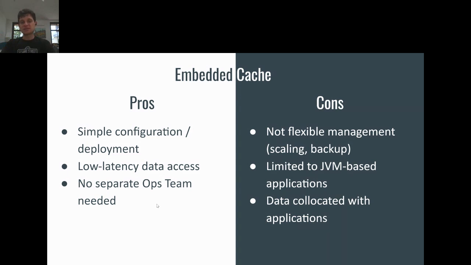And from the downsides, the management is not so flexible because if you'd like to scale up your caching cluster, you need to do it together with your application. And it's limited to JVM-based applications. Basically, your cache solution is limited to the language in which your microservice is written because you embed it. Also, on the downside, data is co-located with the application, which may or may not be a problem.